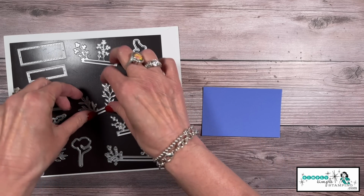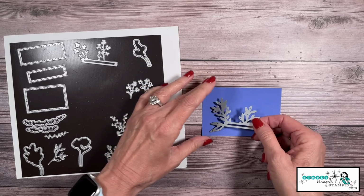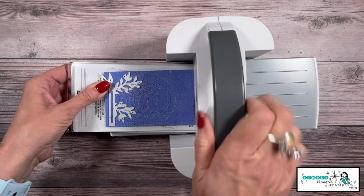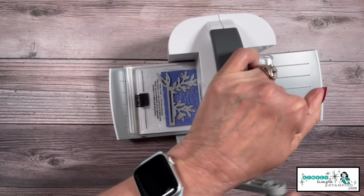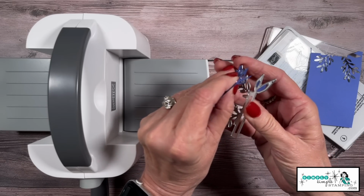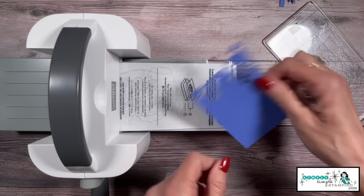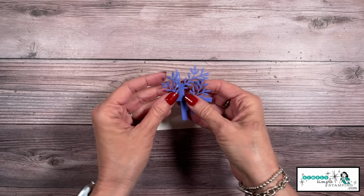So I'm going to take this more leafy image from the die set, and I'm going to die cut 2 of these. I'm going to be using my mini machine today, but you can use your big machine as well. I'm going to run this through, and you're going to want to pull that out of the die very gently. We don't want to tear any of those leaves. All right, there's one. Remember, I said we're going to get 2 of these. So now I'm going to take this, we'll put it here on the other side, and we'll run that through. All right, I have those 2 done.